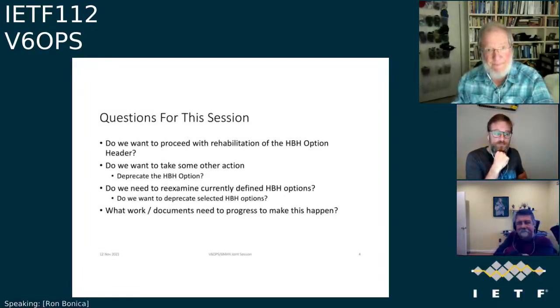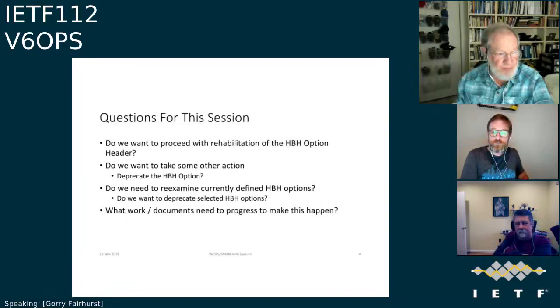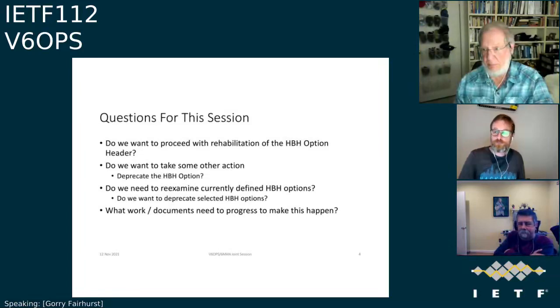Okay, Gory. Yeah, I was going to come back on the deprecates and meaning for something like router alert, and just comment that in the chat, Bill Fenner and I were both commenting, well, there's layer 2 equipment that sets this and consumes this, looking at MLD packets, for instance. So we might want to think about what deprecate really means for router alert. Maybe it means don't use it on internet paths. Maybe only use it for specific protocols or something. So there's probably something to write down here, I think, that might be useful.